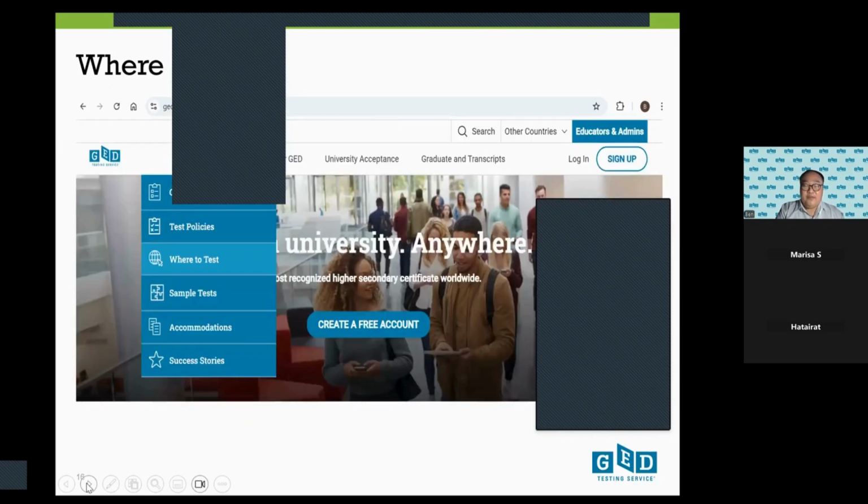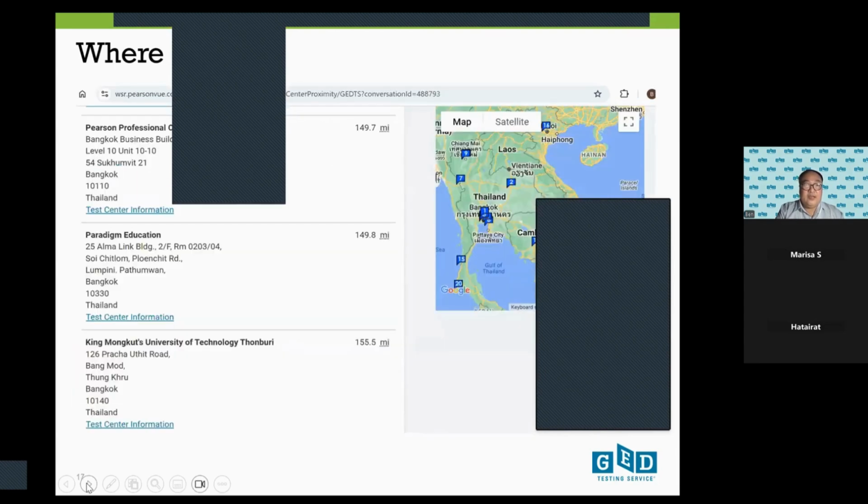All right. Once you have prepared for the test and you're ready to go for the real test, if you would like to know where the test centers are located nearby, again you come here and click on this, where to test. Then all the test centers available will be listed.